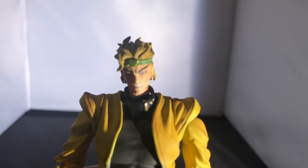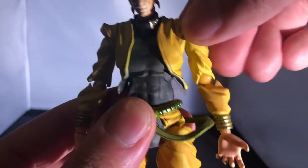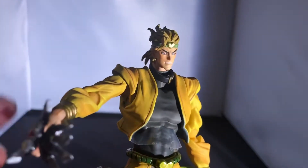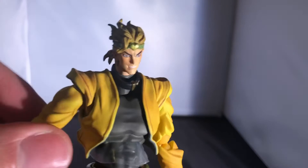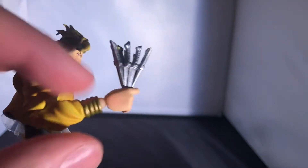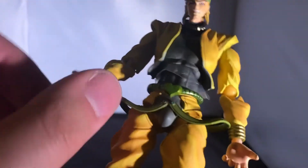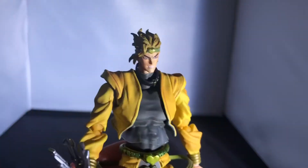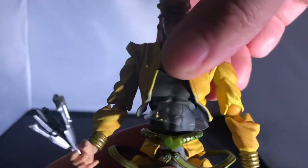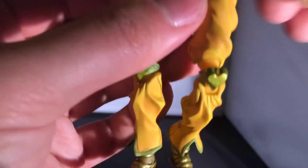The shoulder pads can move backwards and forwards slightly if you heat them up with hot water. The arms go just below 90 degrees or higher with the correct hand pieces, and can maneuver all the way backwards and forwards via ball joints. There's a 90-degree elbow, a swivel at the elbow if you're careful, a floating piece to watch out for, and 360-degree wrist rotation — useful when he's holding his knives.